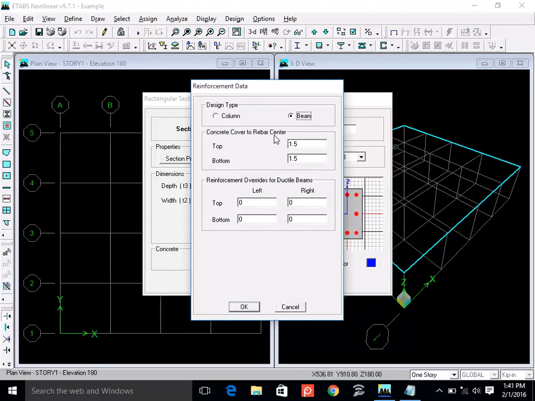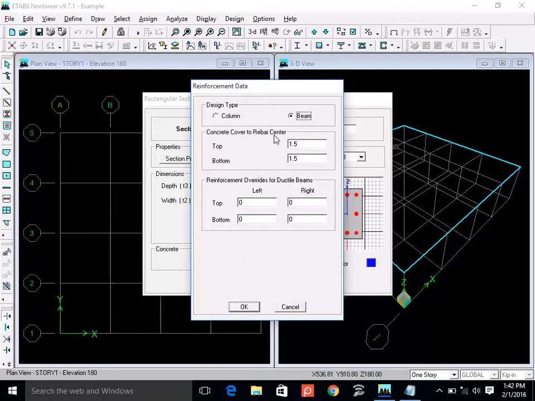It is equal to clear cover plus diameter of shear steel plus half the diameter of the longitudinal bar. So it means you need to know the size of the longitudinal bar.